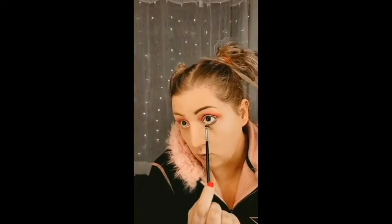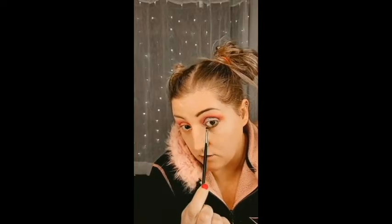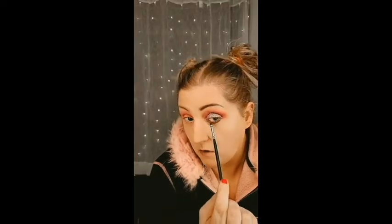I'm just smoking out my lower lash line with a brown here. Something different.